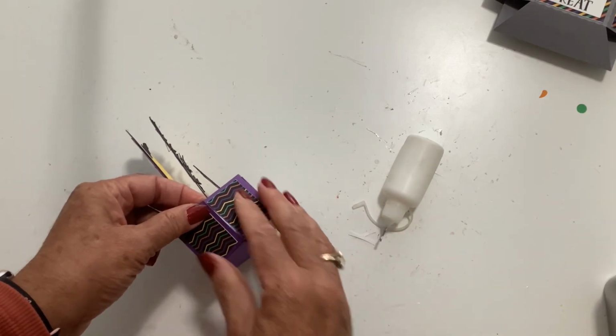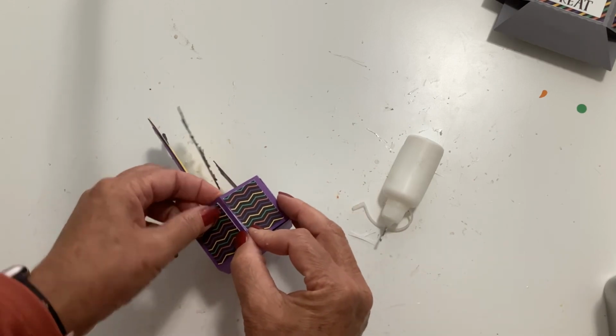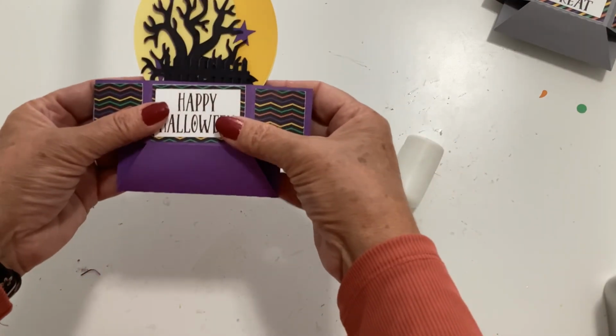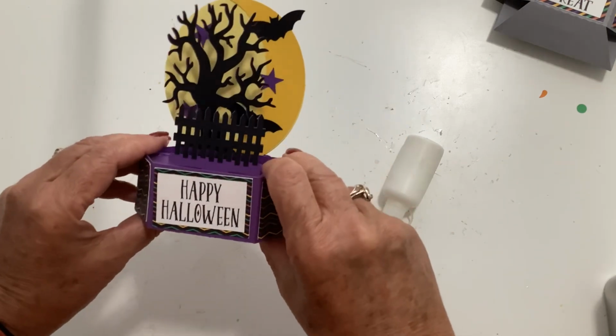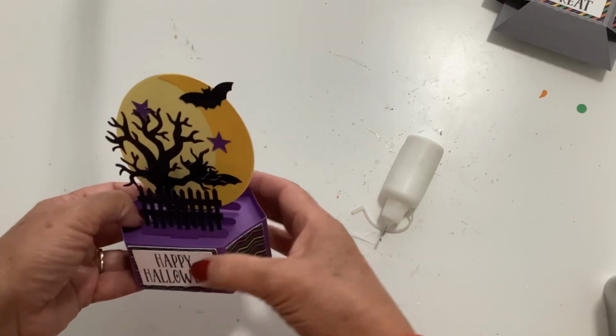And you can use a tape runner. Maybe that's what I should have done. I just think the glue holds it better once it's dry, and these get moved up and down. So there's our card. You're going to fold it with the platform down below, and then you pop it open like that, and you can go ahead and display it. And that is our Halloween night.